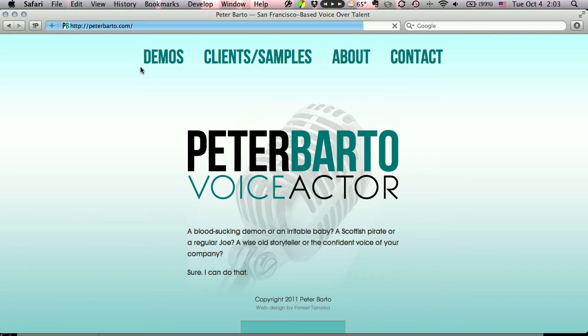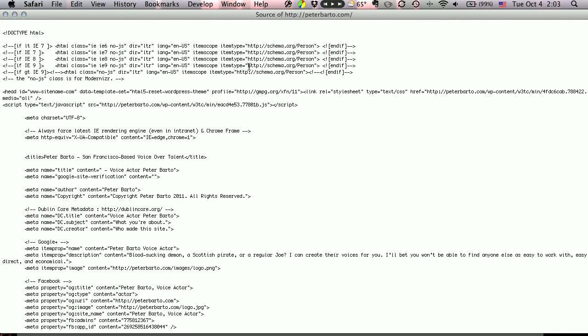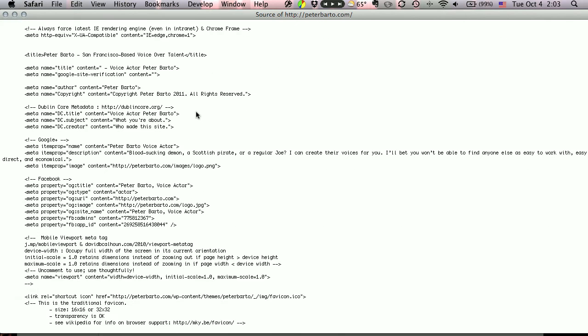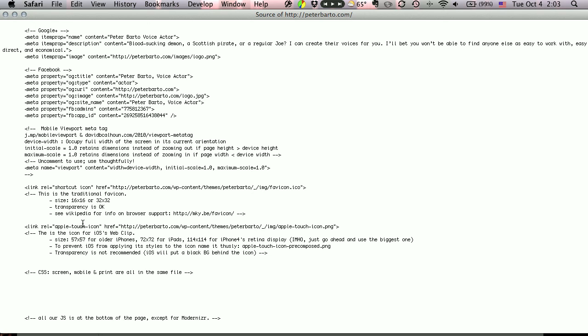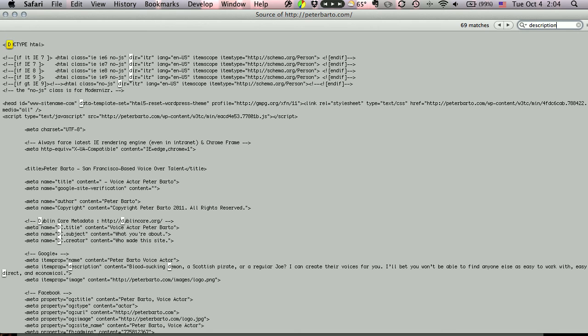And also, if we look at the source code, this is the HTML for his site. You'll see I've set, that's a little hard to find here, so we'll have description.